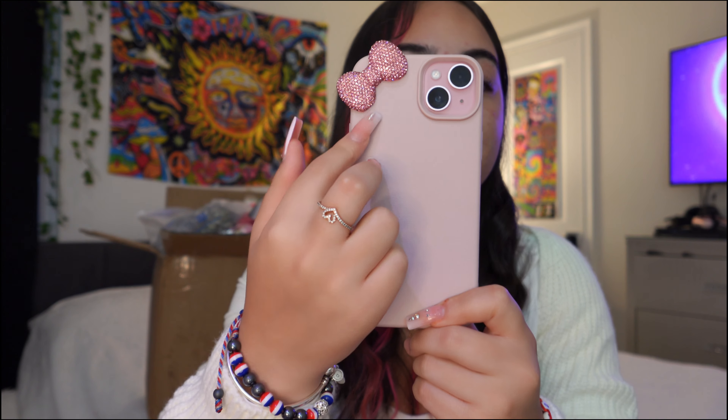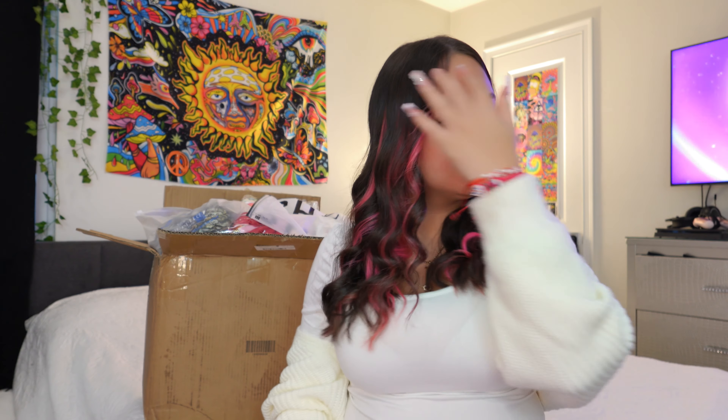I want to get started — I got this little phone case and I love this little pink bedazzled bow on it. I feel like my style has changed a little bit. Another thing I got was this 'You Look Good' rug — it's all pink and white. I got this rug for my 'get dressed with me' videos so the background isn't so plain.